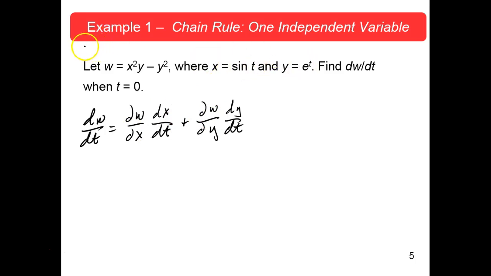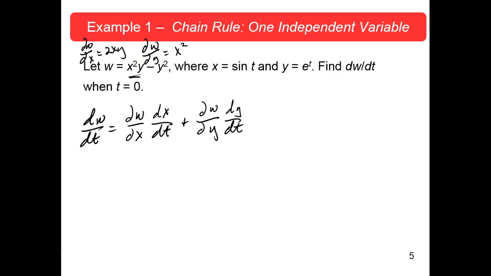So let's do it. Curly w with respect to curly x would be what? 2xy, minus nothing, 0. And then curly w with respect to curly y, you got the x squared first, right? First term. Okay, I'm going to do w with respect to y, right? Yeah, with respect to y.